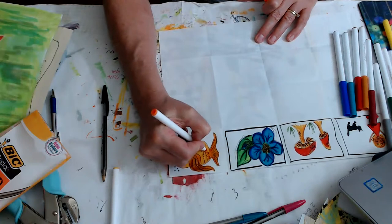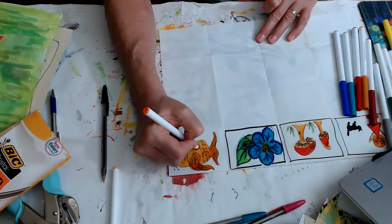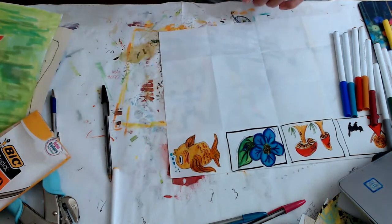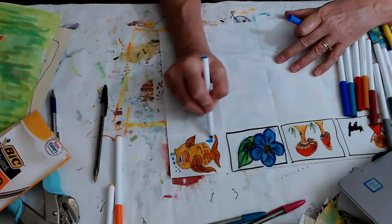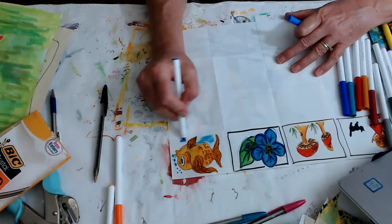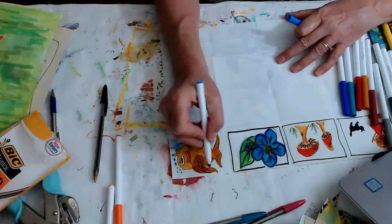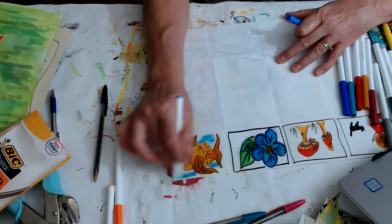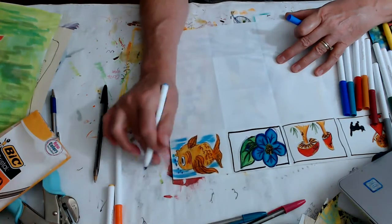You could go in and fill the scales in a little bit. Maybe his gills need a little bit extra color. Maybe you need to color the background in a little bit, just with some wispy lines. And we learned earlier that if you hit it before it dries, you can move it around a little bit. Not a lot, but a little bit. Make it look like it's in water. You have to be pretty quick because it does dry pretty quick, especially on this marker paper.